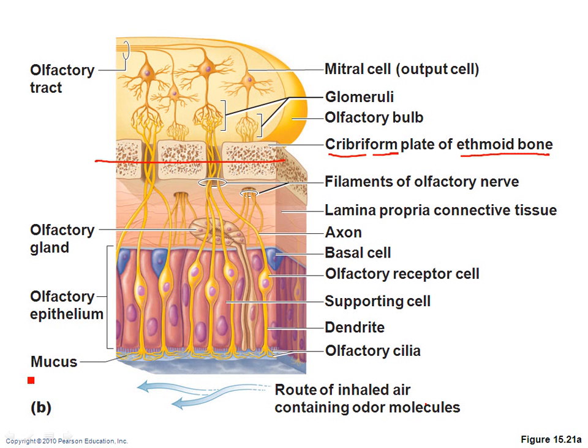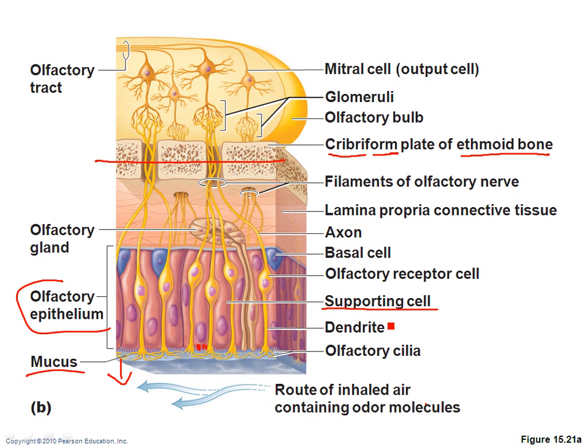Down here at the bottom, we have mucus. We're going to have mucus that's secreted by some sort of secretory epithelial cell. Basically, olfactory epithelium. It's going to secrete mucus. We see these supporting cells. These supporting cells have cilia. There's only one row of them. We should say pseudostratified columnar or pseudostratified ciliated. We should remember some of those back from our histology chapter.